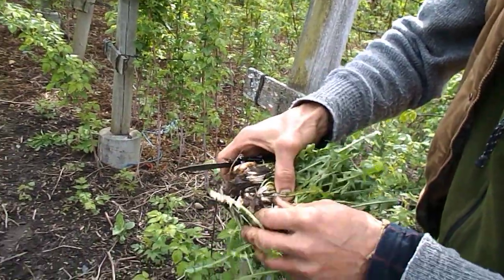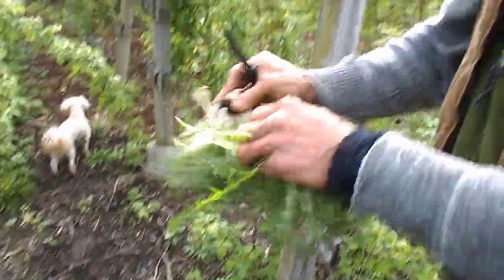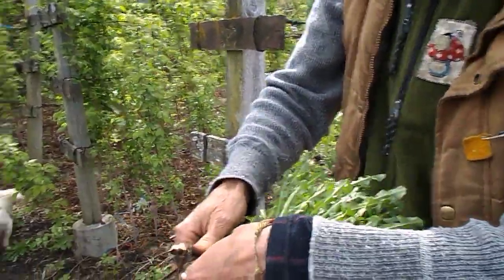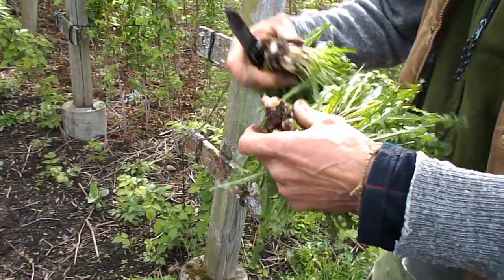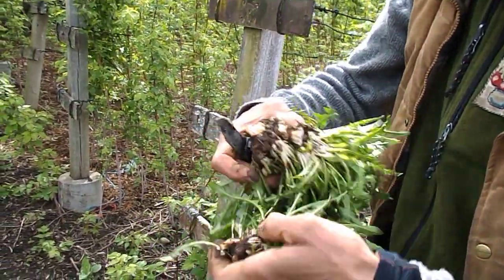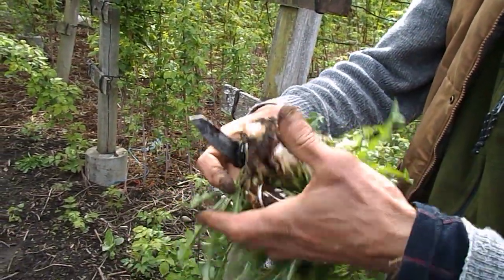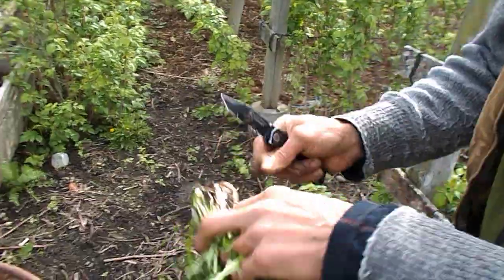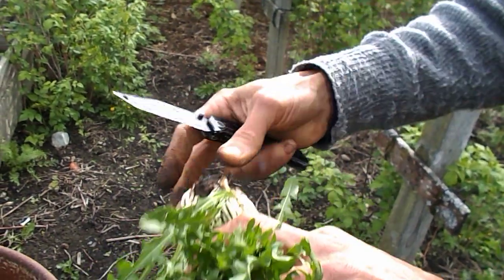There are always some worms and slugs on here — that's how you tell it's organic. You can cut the root off and just pop it back in the ground and it'll probably grow back. Shake the slugs off, then hose it down. Take the bottom leaves off, whatever doesn't look good, then take the knife and cut right through it once it's washed a little bit.